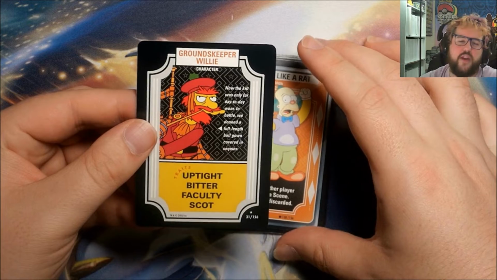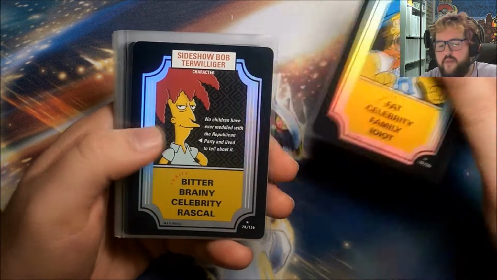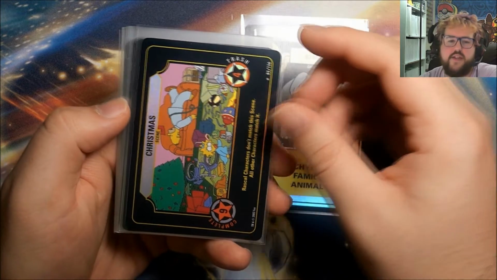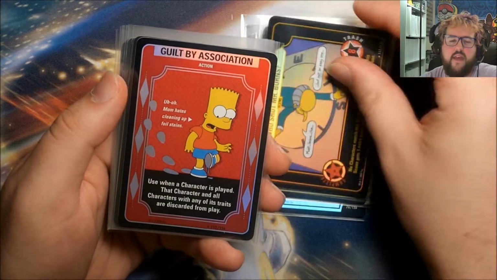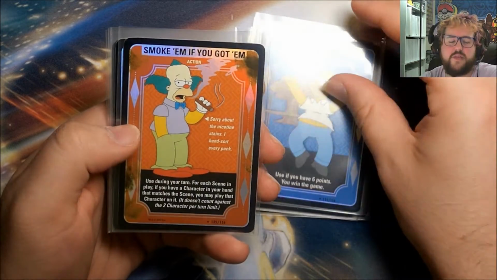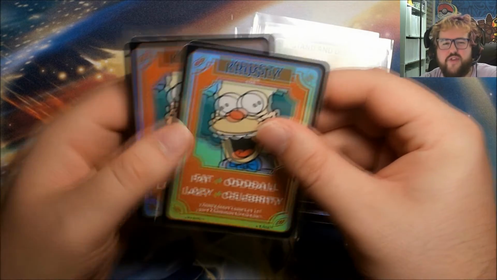Alright, let's have a quick recap of at least the foils. Let's start off with the characters that we got in foil. We've got Dancin' Homer, Sideshow Bob, Stampy. Scenes, we got Christmas, Nuclear Power Plant, Who Shot Mr. Burns. And actions, we got Guilt by Association, Game Over, Smoke 'em if you got 'em, He Ain't Heavy, Stand and Deliver. And then we got 2 of the crusty stars.